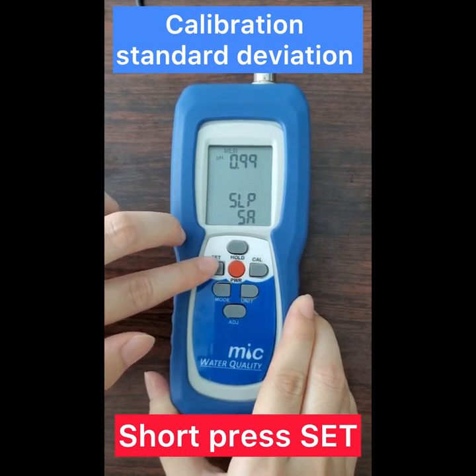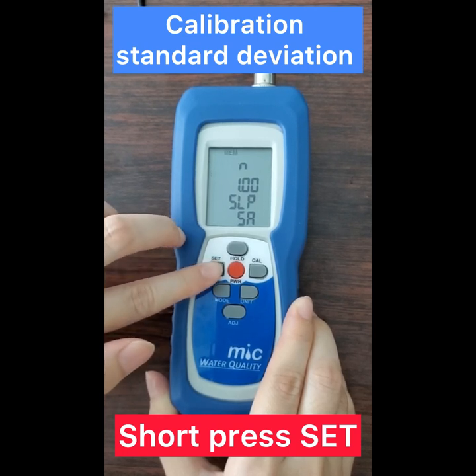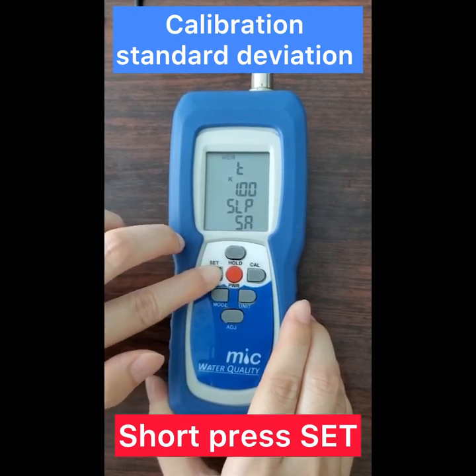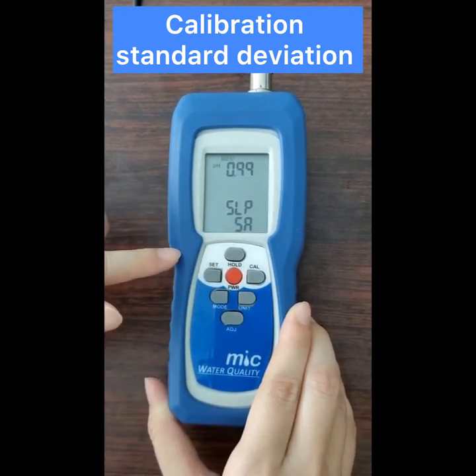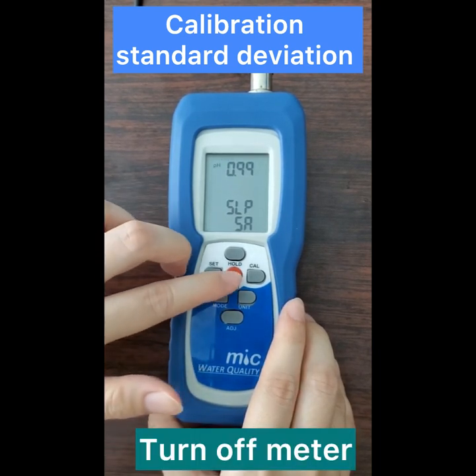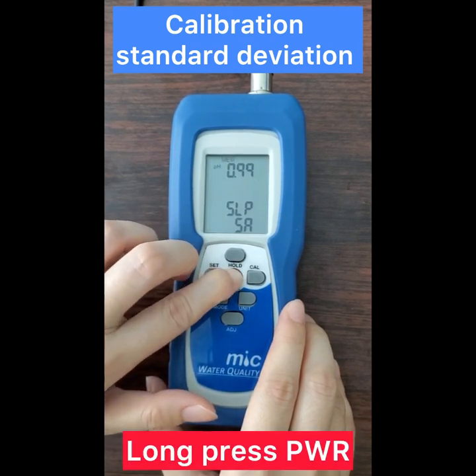Short press the set button to go to conductivity, nitrogen, phosphorus, potassium compensation mode. And after the values are calibrated, turn off the meter by long pressing the power button.